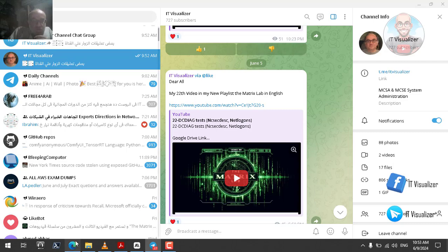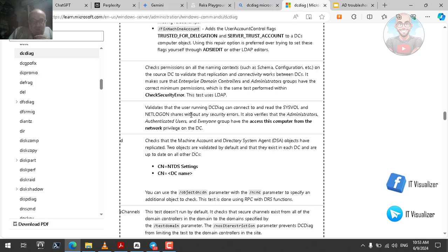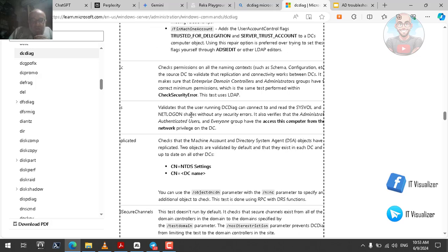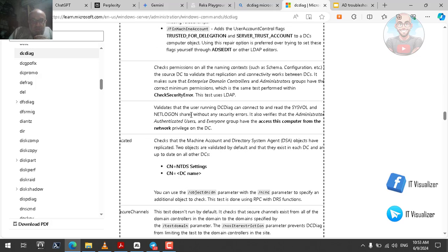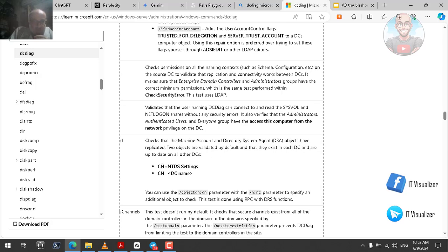if we go to the Microsoft website and see here the description. It checks the machine account and directory system agent objects that have been replicated. Two objects are validated by default, and they exist in each DC, and they are up to date on other DCs.